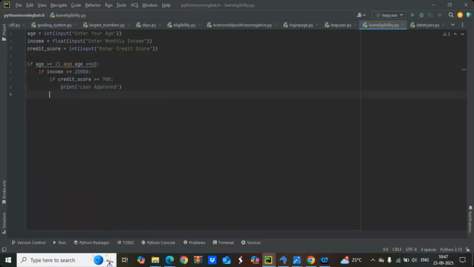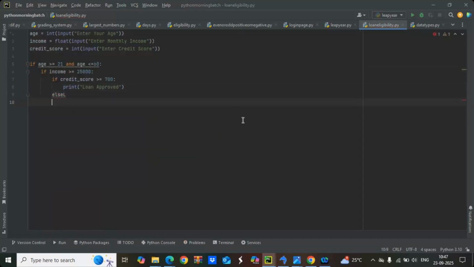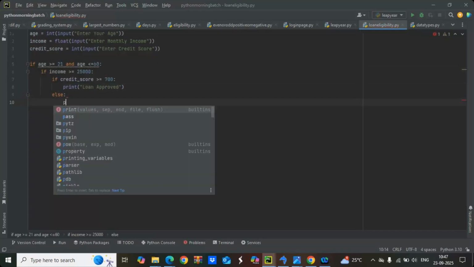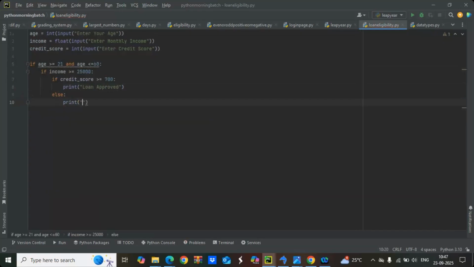Else, if credit score is false, it prints loan denied due to low credit score.